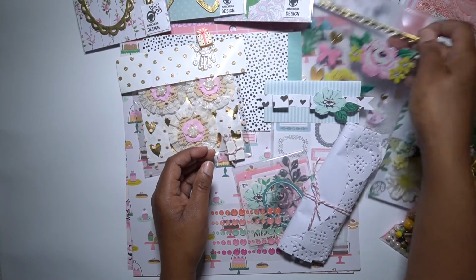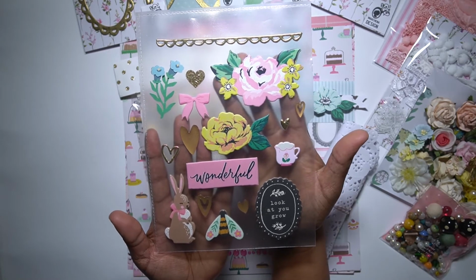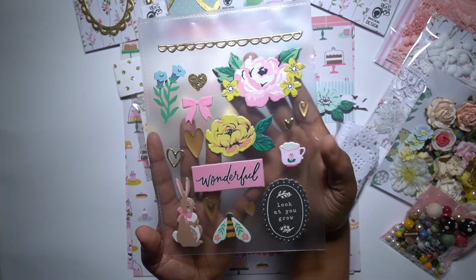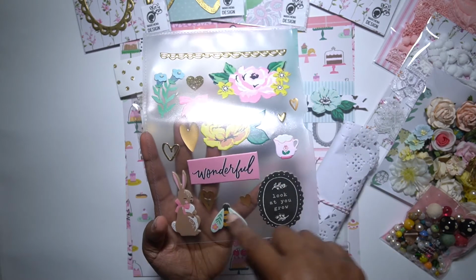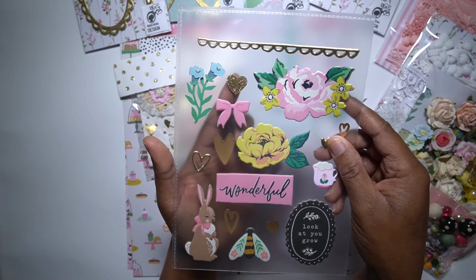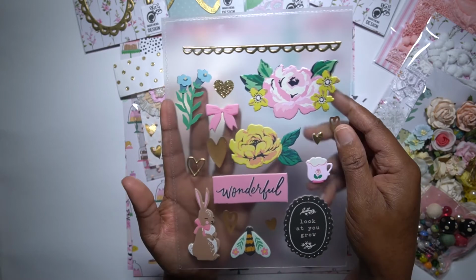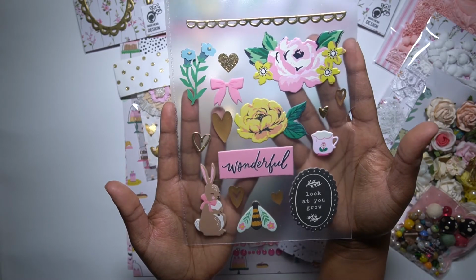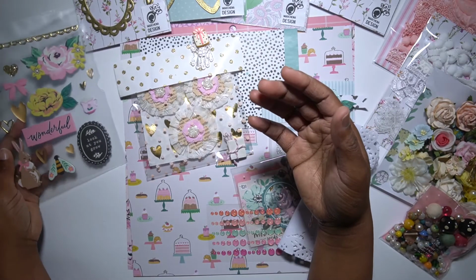Then I would love to share this item, which is a selection of several stickers. The thickers are in there. There are also some chipboard pieces here and there. There's a dimensional flower here, and this one is the beautiful epoxy heart that they also have. So I put in a selection of all the yummy goodies of the sticker sheets, and I just cannot wait to see how she will put them all to use as well.